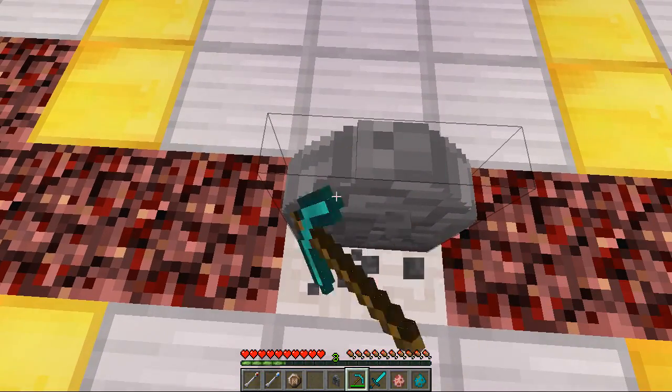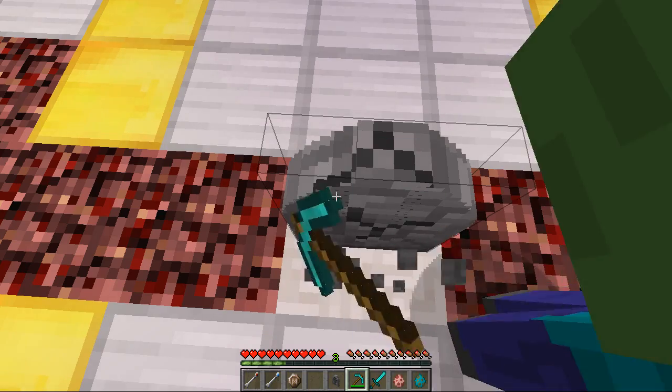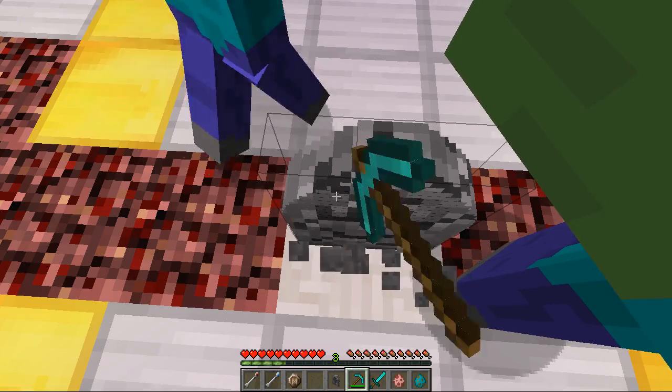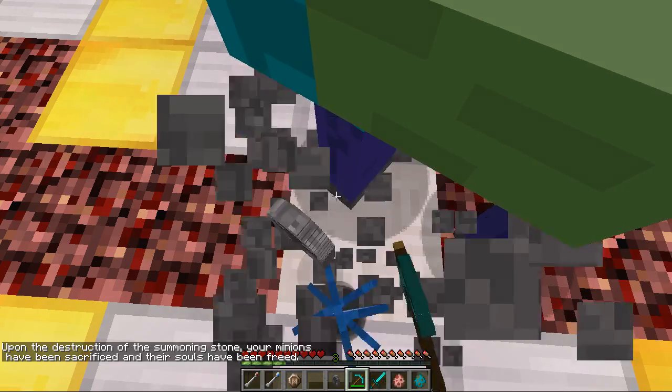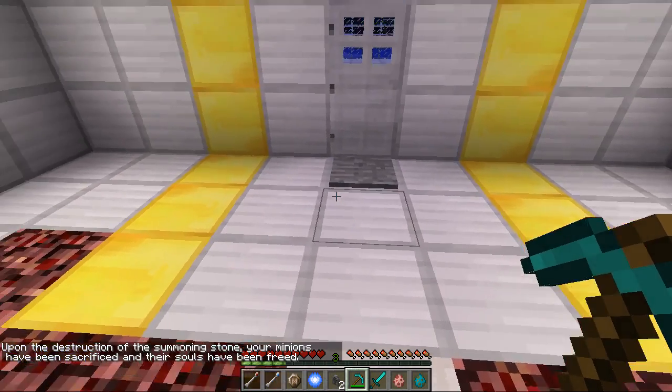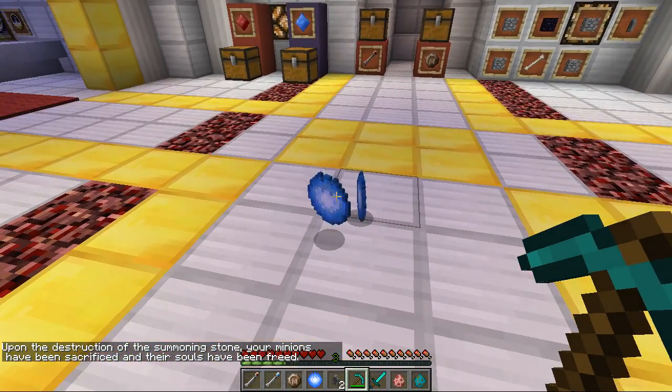And we're going to try and mine this without the zombies interrupting. So just quickly, no, do not interrupt this because it takes a long time, okay? Please back off, Clint Eastwood. Back off. No. No, here we go. There we go. And just look at the chat there. Upon the destruction of the summoning stone, your minions have been sacrificed and their souls have been freed. And their souls are right here.